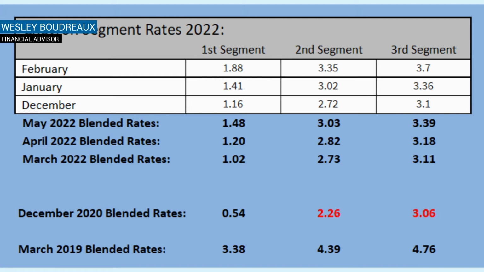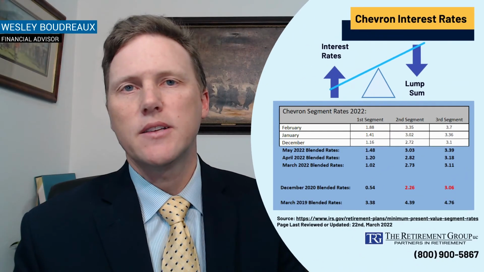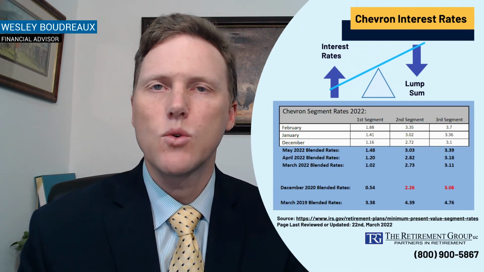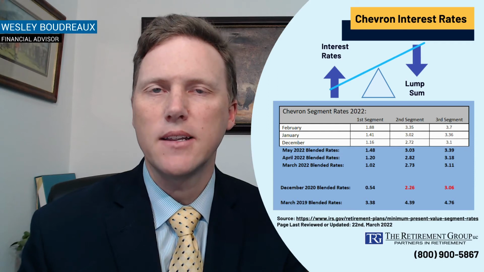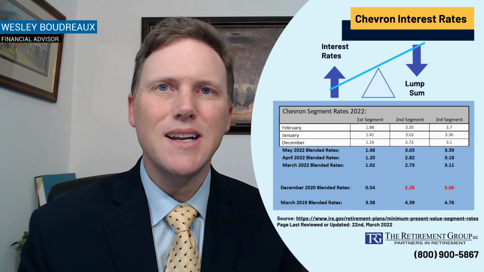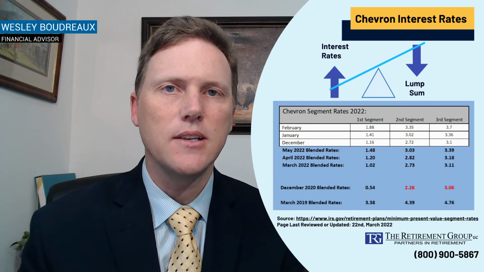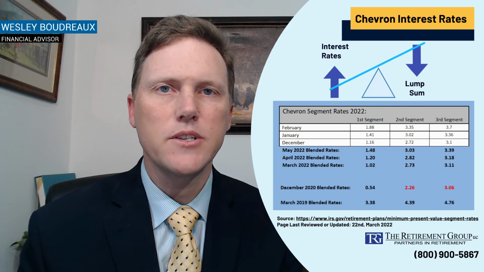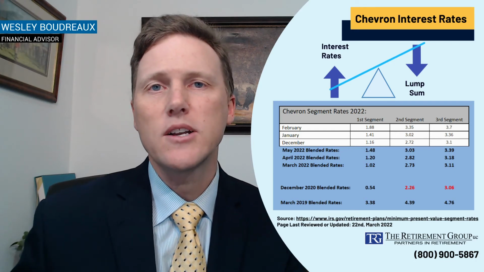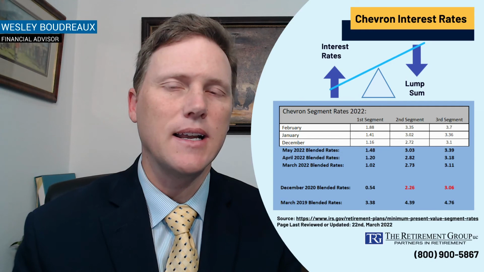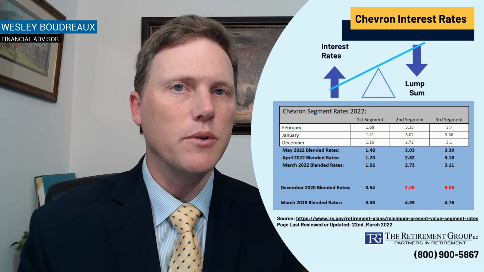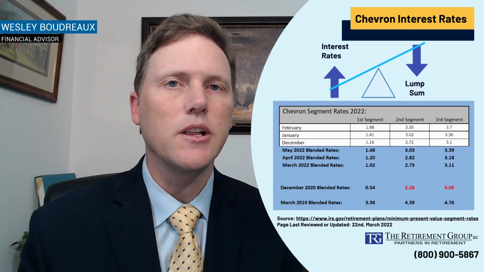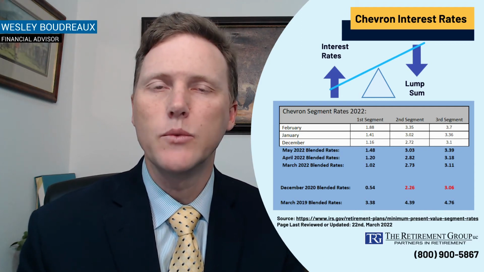Now, if we take a closer look, let me back up. If we look at some of the historical averages I put in there just for reference, in red we've got the historical low, that 2.26% back in December of 2020. So we'll see it's not too far off of that, but again, it is off the lows. And we look at the high, not the high, but just a recent rate of March 2019. We're actually at 4.39%, so it's there to give you an idea of where we could go. I'm not saying we're going there, but with the inflationary pressure we're seeing and what I just mentioned about the rates going forward, it's likely we could climb that high. It's just a matter of how quickly and when do we get there.